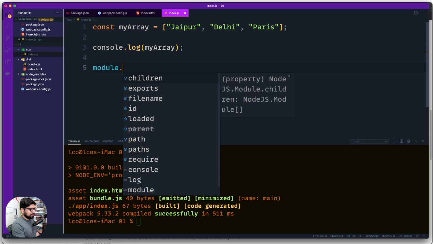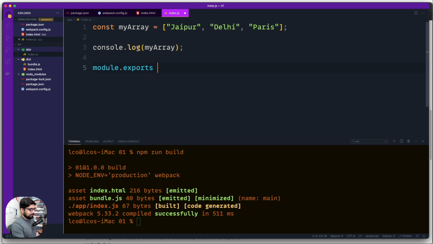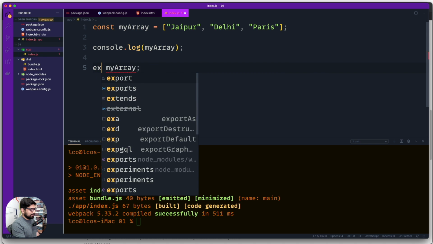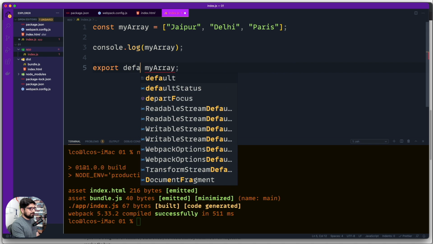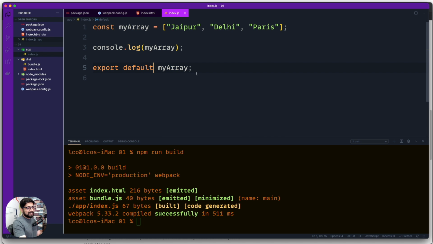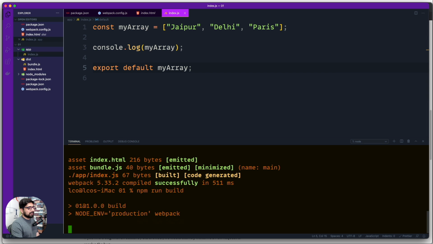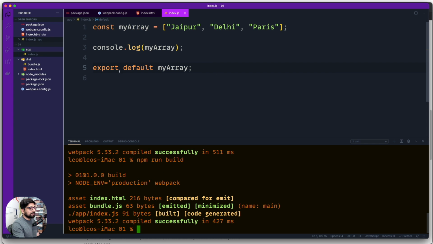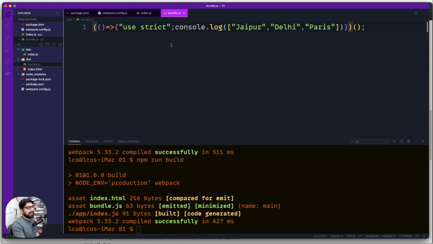So apart from this, we are going to go ahead and unnecessarily do some module.exports of my array. I know this is not necessary, but okay, not module.exports. Actually, we are going to go ahead and say export default myArray. Okay, this was not necessary, but I wanted to show you something up here so that you understand a little bit more of it. So we're going to run npm run build again, and this is going to generate all of these files. And now let's see into bundle.js. And now you can see that since export default is a more modern syntax that needs to be converted down, that is what it has done. And it's going to keep on doing that.